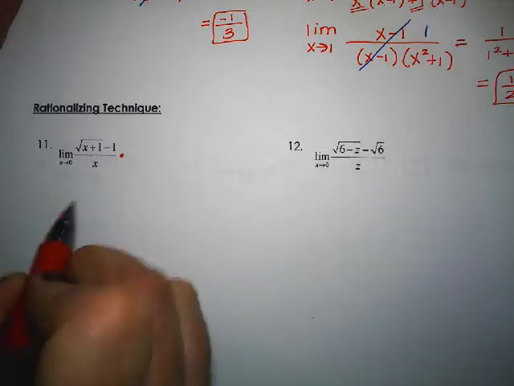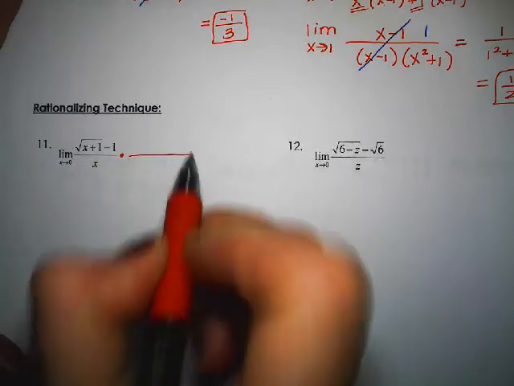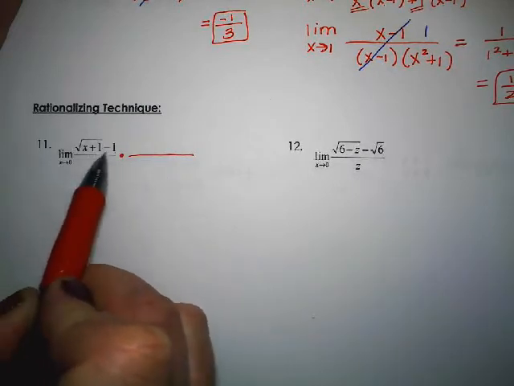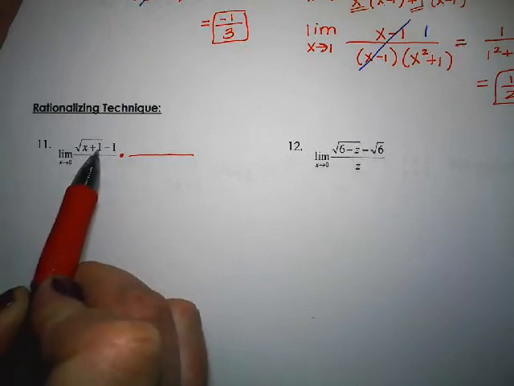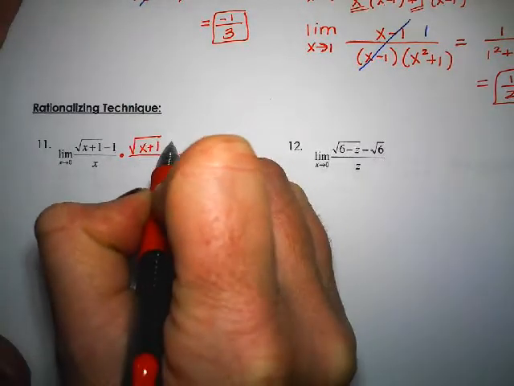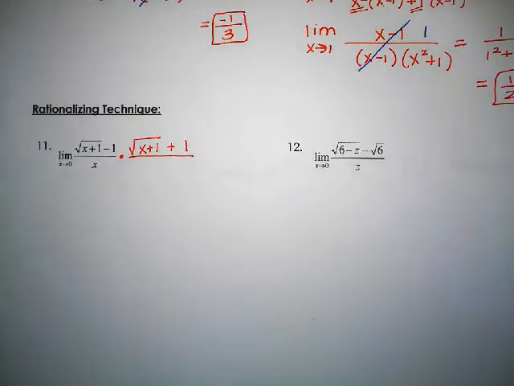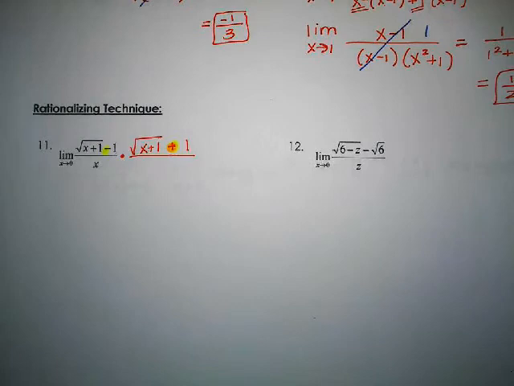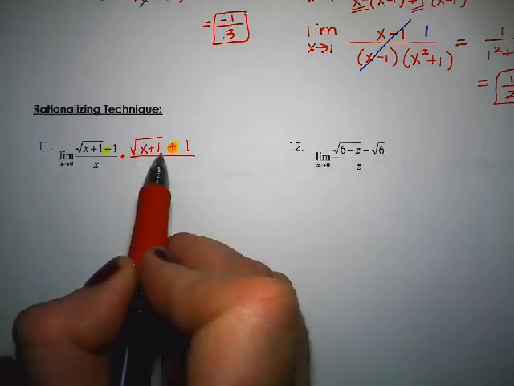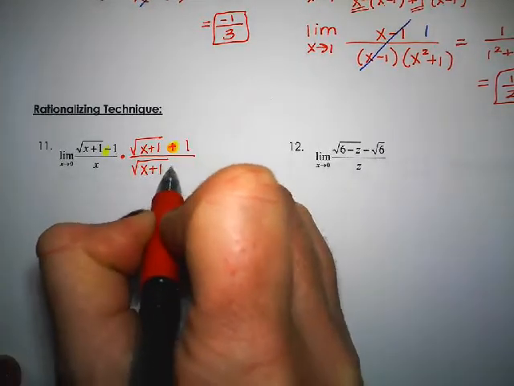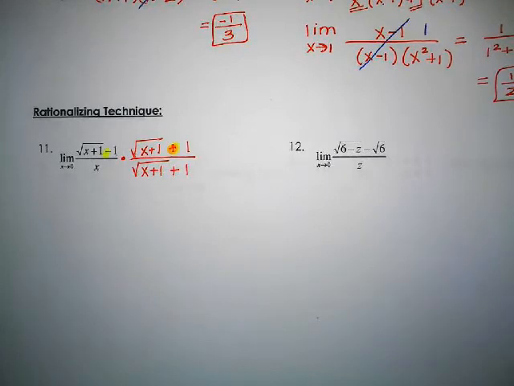And what you want to do is you want to take your problem and you want to multiply by a fraction. To determine what the fraction is, it's going to be the conjugate of this numerator in this case because it has the square root. The conjugate is the square root of x plus 1 plus 1. The only thing that's changing when you do a conjugate is this term, this symbol in between your terms. Now, I can't just randomly multiply the problem by this square root of x plus 1 plus 1. So I multiply the top and the bottom by the exact same thing. And then it's just like multiplying by 1, so it doesn't change the problem.